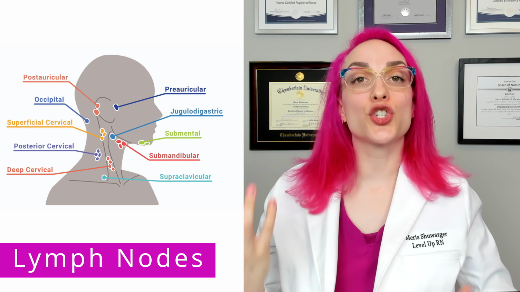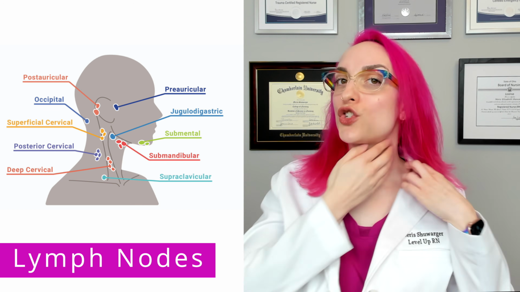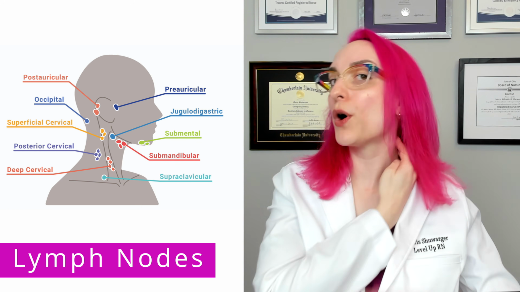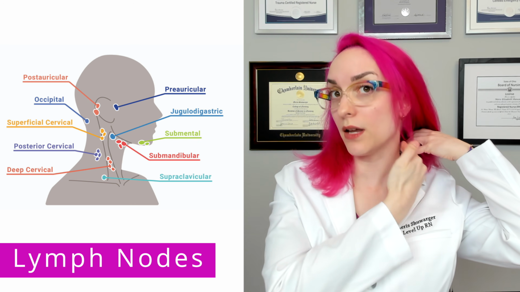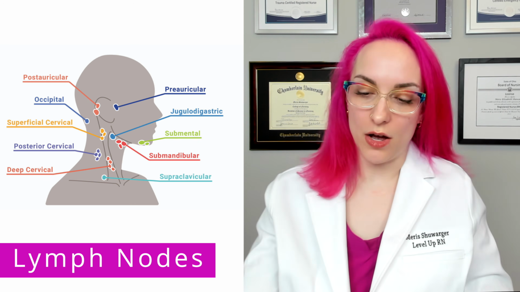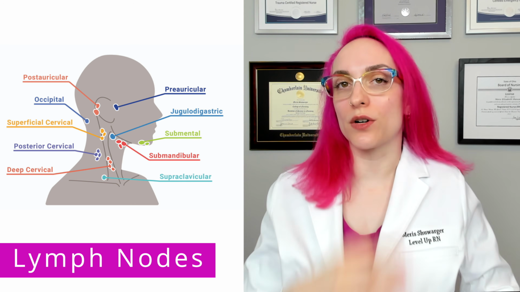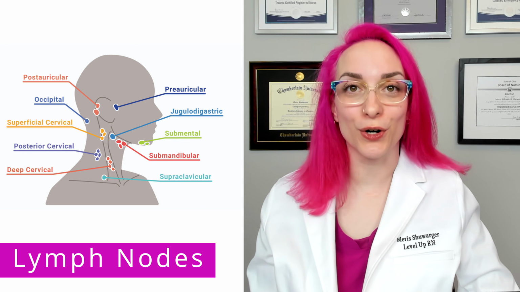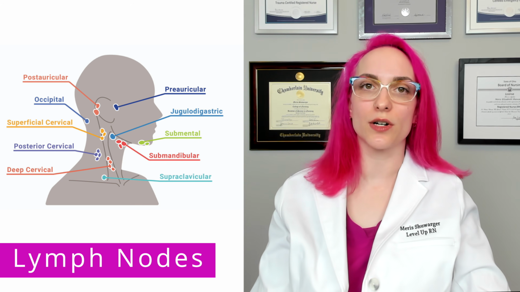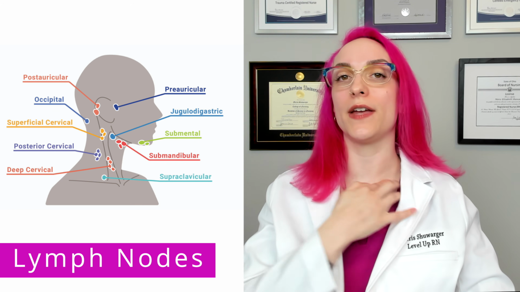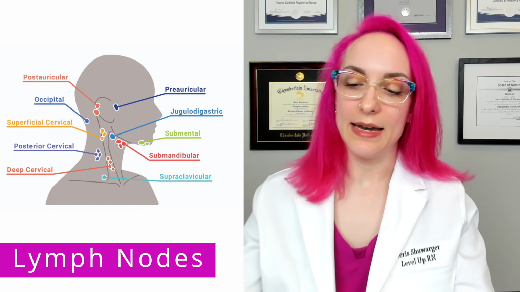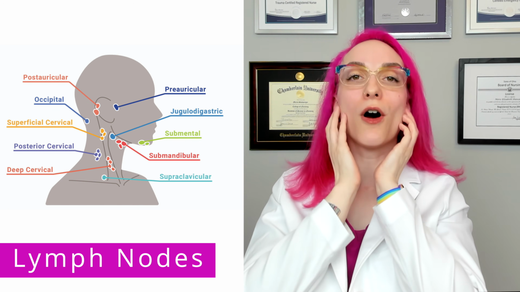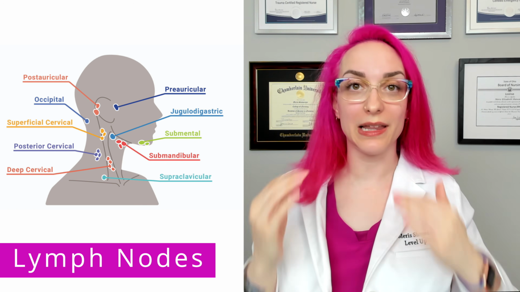Then we have some cervical chain lymph nodes. So we have superficial cervical. These are going to be the ones that are closest to the surface, superficial. We have posterior cervical, meaning more towards the back of the neck. And then we have also, sorry, I got to remind myself, the deep cervical. Deep cervical is going to be more anterior. However, as the name may suggest, they're going to be deeper to the surface. They're not going to be as close to the surface. And then, of course, we have supraclavicular, so on top of the clavicle. Now, we also have some on the back of our head, occipital. All of these are going to be part of what you are assessing when you are feeling for lymphadenopathy.